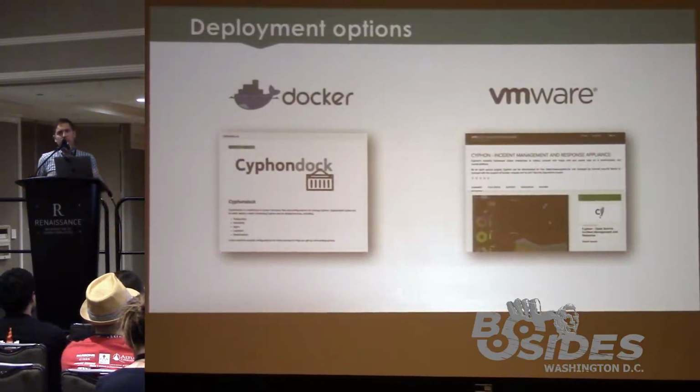Easy deployment options that we may have available: Docker, obviously. Everything's a Docker Compose file. You can download the scripts and everything and run it. Or VMware. We do have a VM that's out there if you just want to do a quick and dirty build. That's relatively straightforward and easy. You can download it on our website, siphon.io, and the Docker builds are on GitHub, so I recommend going there.